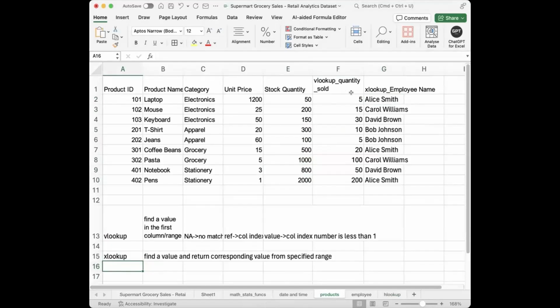Meghna, can you please explain once again on the disadvantage part? So I said, see, for lookups and especially XLOOKUP also, you can always find for one lookup value, right? It is only one lookup value against which you are finding a corresponding value. Even when you return a value, you are only returning one value at a time, right? So these are one of the biggest disadvantages that XLOOKUP has. That's what I was saying. If multiple things we wanted to retrieve, that is not feasible or possible. If multiple values we want to look up, even that is not available. Okay, so if you have something like a primary key, then we can retrieve. Otherwise, no. Yes, exactly.